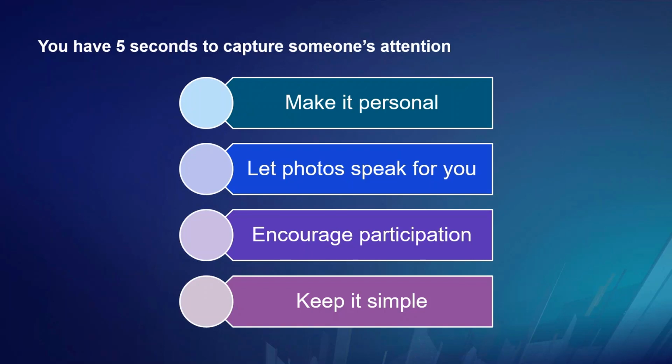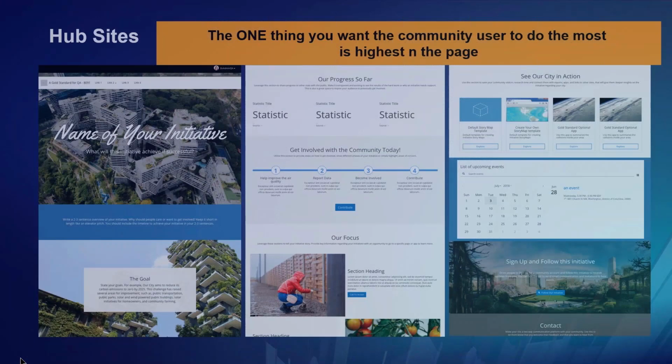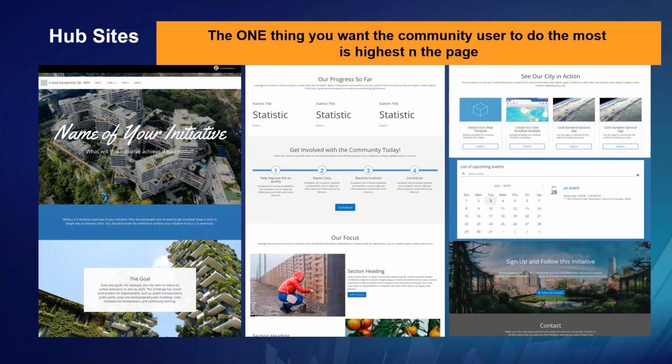We've learned that making it personal, by adding photos or videos, really makes people feel engaged. Encourage participation, like Arlington, Texas has done. They're asking the citizens to participate, and keeping it simple. You can't give all information to everyone, and I'm very guilty of that as a data person. I want to provide all data to everybody, but I have to keep it focused on a specific area.